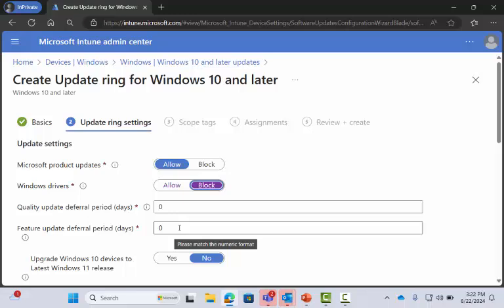Here is an option set to no by default to decide if you're on a Windows 10 device, but it's capable of running Windows 11, do you just want to go ahead and upgrade that Windows 10 device to Windows 11? So it's an option, right? You can choose that if you want to.